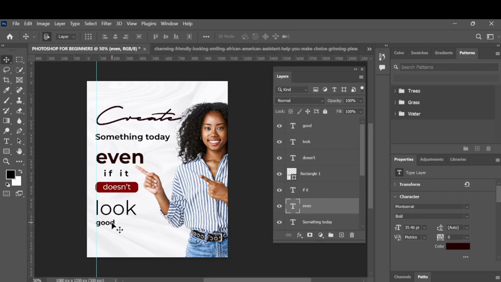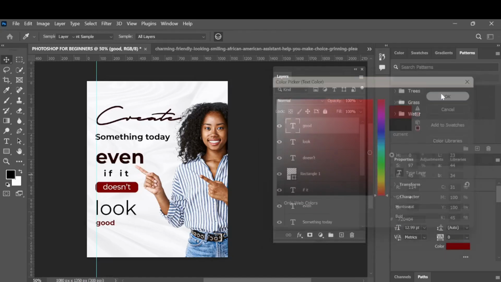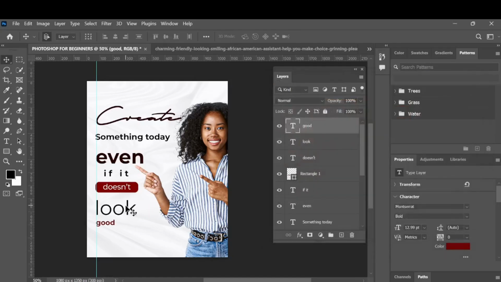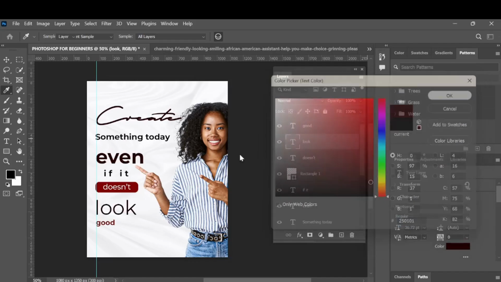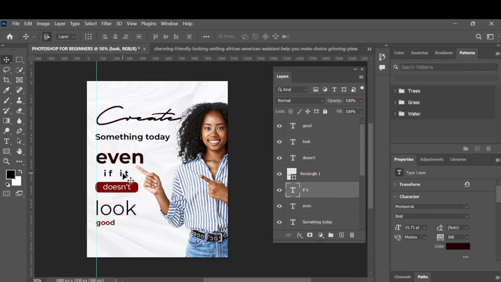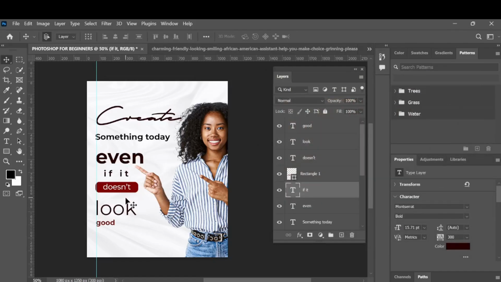So we're going to tap on "good", and then we're going to change the color, edit this, give it this color right here. All right.